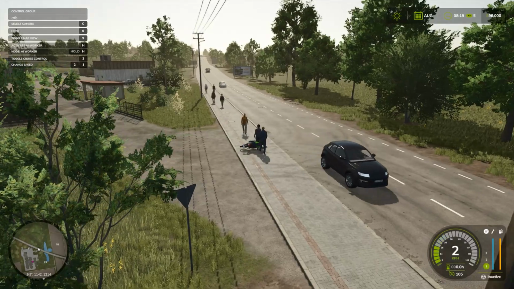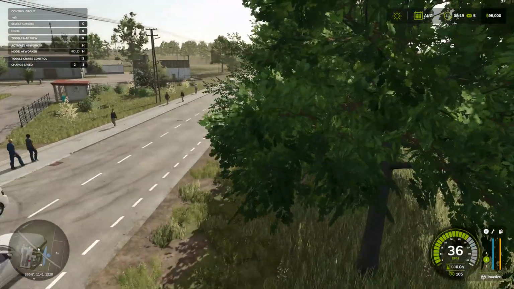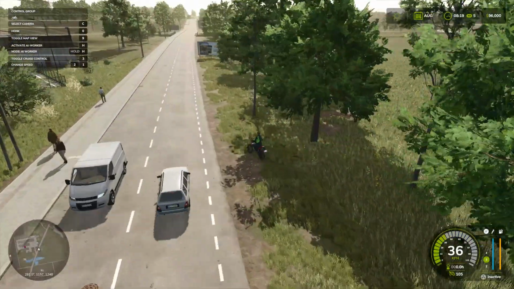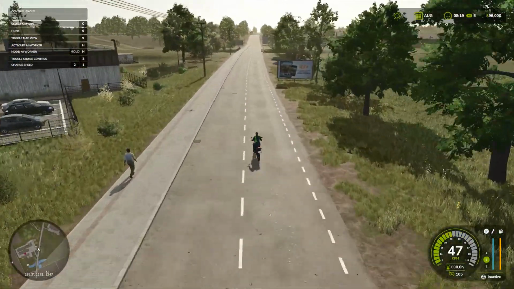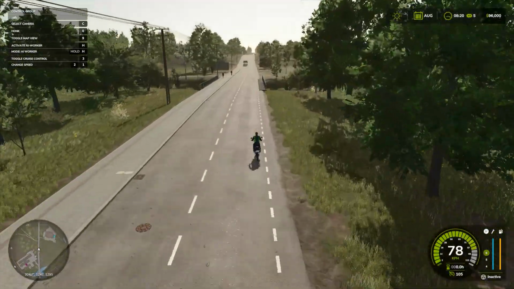Historical structures and architecture. Explore Zielonka's landmarks, like old churches, mills, and barns, which add cultural depth to the map. These structures reflect the region's heritage and create a more immersive environment.